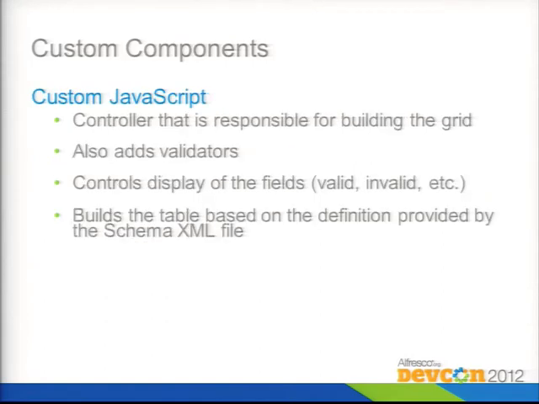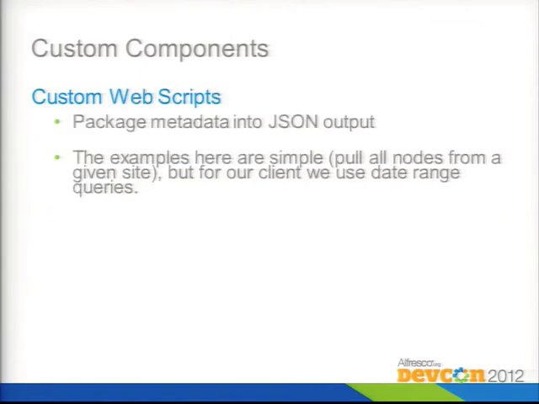Custom controller. That was a little bit involved. That's our custom controller behind the scenes. It's about 500 lines of JavaScript code that builds up the grid, maintains its state, and so forth. It adds all the validating fields and event listeners, so that when you try to update or do unblur and things like that, it checks to see that the data is valid. It uses the schema file to know how to build up the table, and it also looks in the schema file to determine what validators need to be added. So if you have anything to check for a certain regular expression or something like that, you can do that.